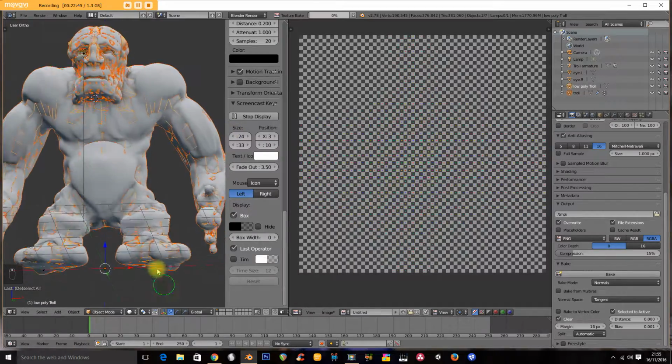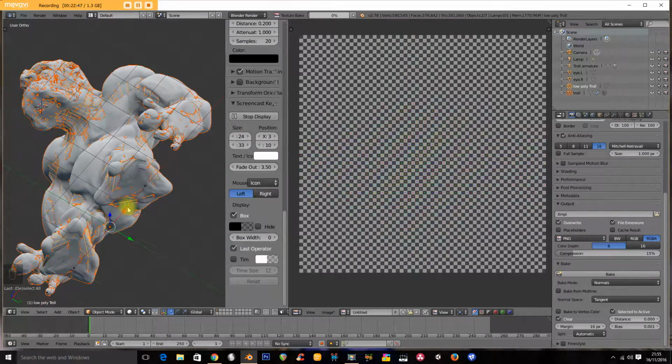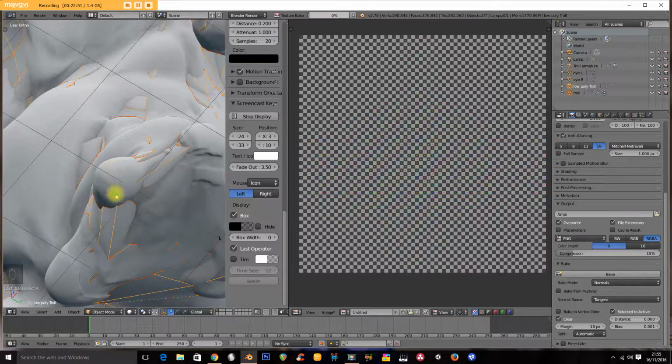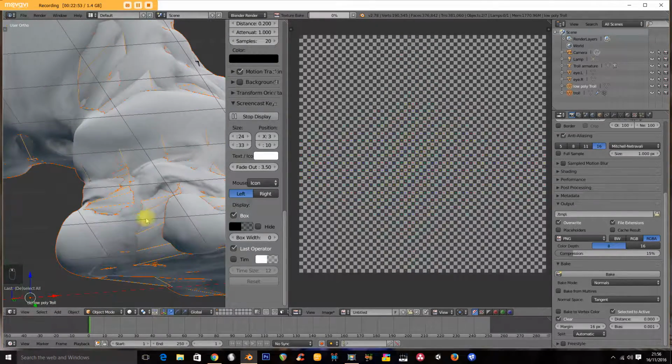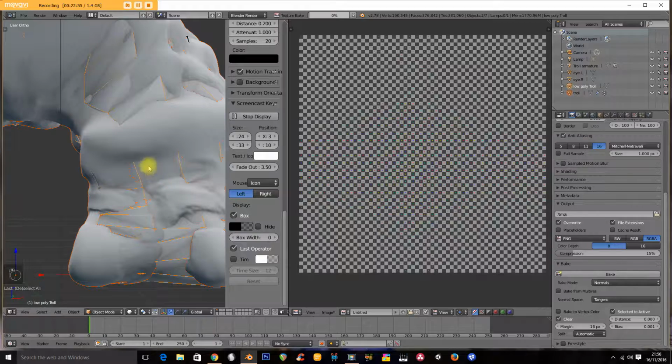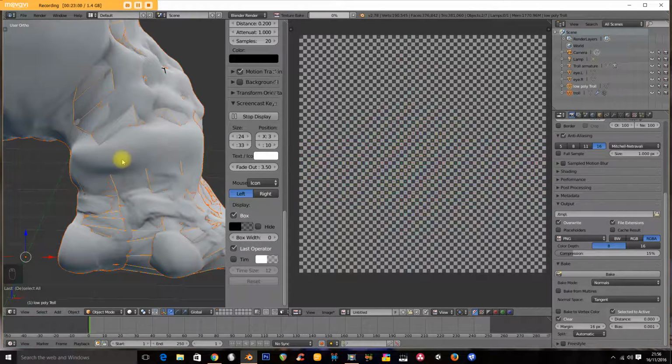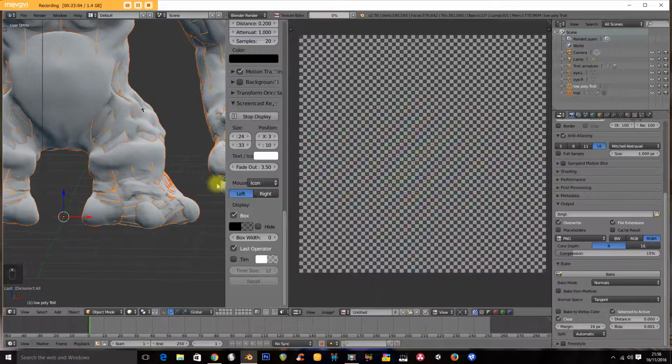Now, as I look at this, some of the information won't bake across properly. So any time we've got, like, so here for this tone sticking out here, the proximity of one surface to another will determine how accurate the bake is, or how much detail is baked across.